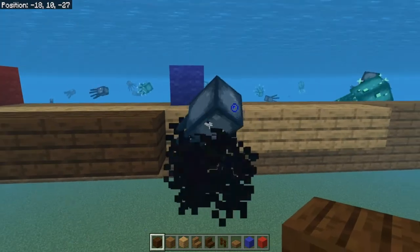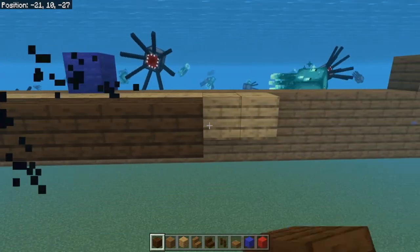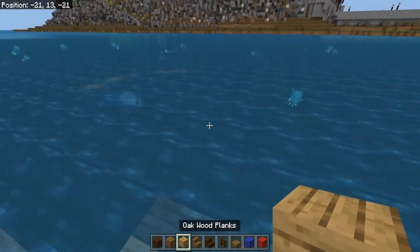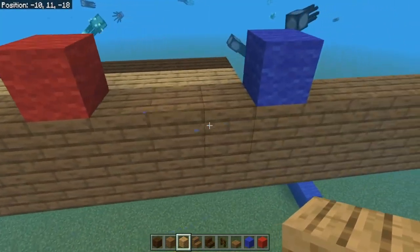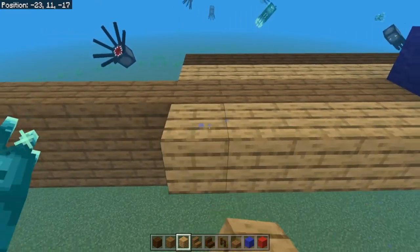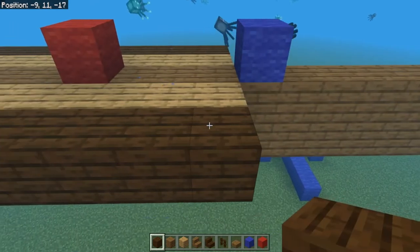Like so. And we're going to do the same on this side too. So whatever we do on one side now gets repeated on the other side. Like so.